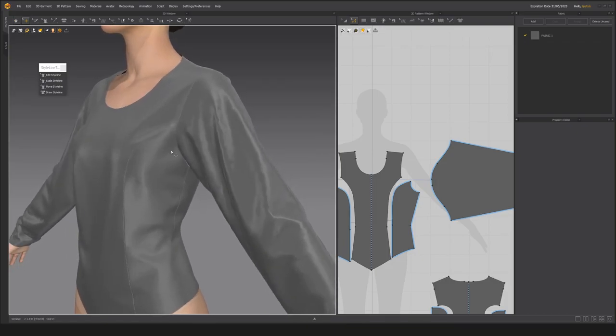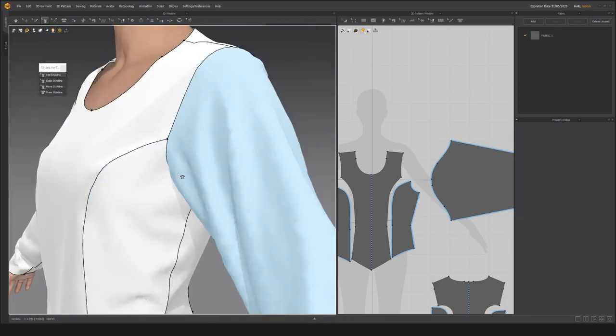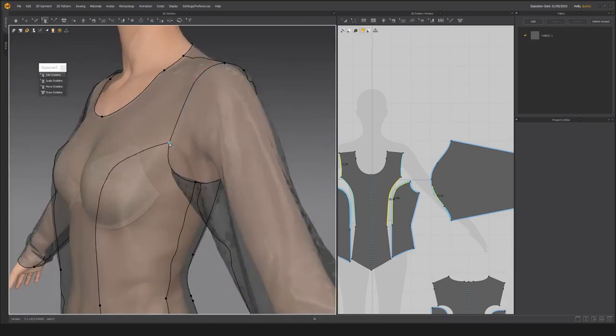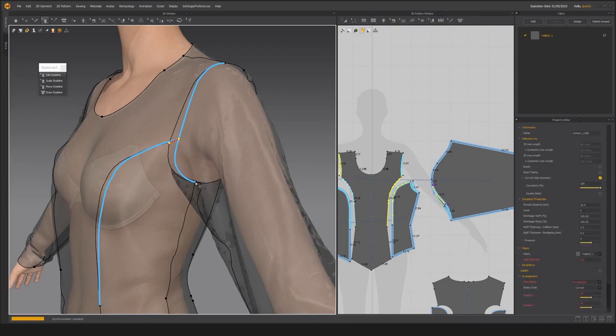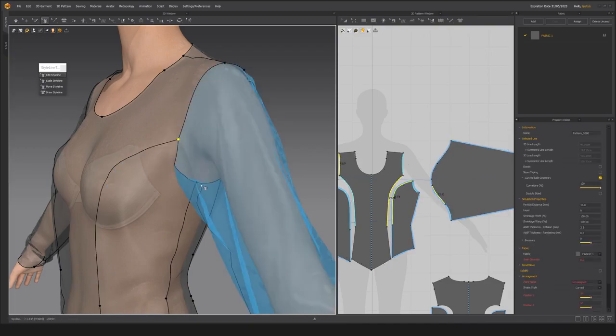I definitely want to continue using the Styleline tools as much as I can in this particular case. So one thing I could do perhaps is try the edit Styleline here. See if there's a way to take these points here and move them further inward like this. We could try that. Take the point here under the armpit and do the same change to it.